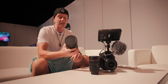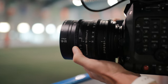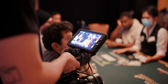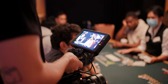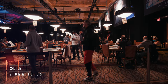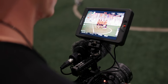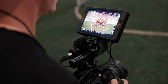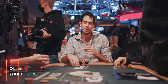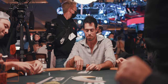The lens I use the second most is my Sigma 18-35 T2 Cine Rehoused Lens by a company called Cinematics, and I love this lens. The 18-35 focal length is a bit awkward for documentary though — 18mm isn't wide enough to get multiple subjects in frame while staying close enough for decent audio, and 35mm isn't close enough for detailed shots. So this is my hybrid lens: I use it when I'm not 100% sure what's going to happen, when I need to record audio and people talking but want to get closer to the action. When people sit down at a poker table and get involved in a hand, the 18-35 is great for everything in between B-roll and pure A-roll.